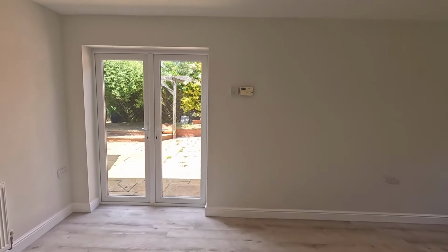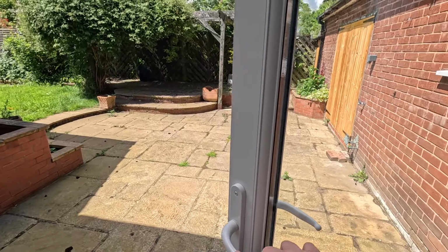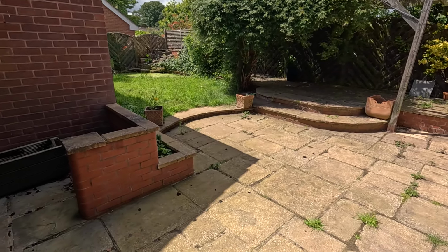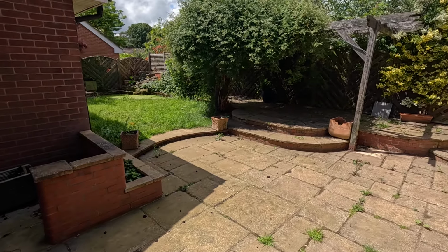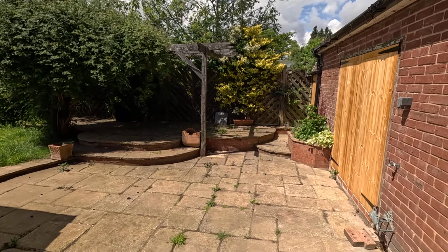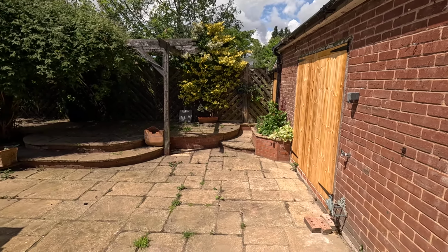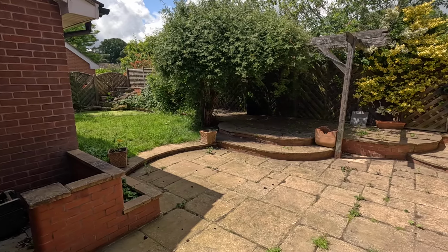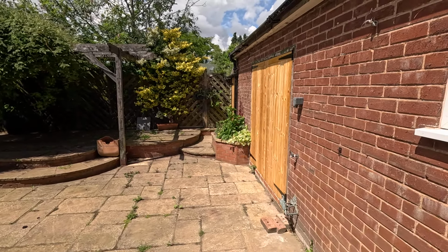Right, let's head back through and I'll show you into the garden as promised. So potential for a little barbecue area just there. You've got the raised terrace at the rear, and as I mentioned earlier in the video, we are westerly facing as well, so you're going to capture all the afternoon and evening sun. We're shooting this at midday and the sunlight is on pretty much all of that lawn, all of the terrace as well. Rear access into the oversized double garage.